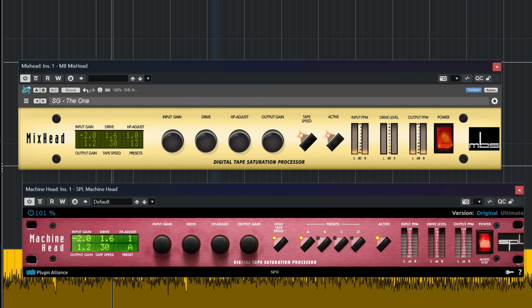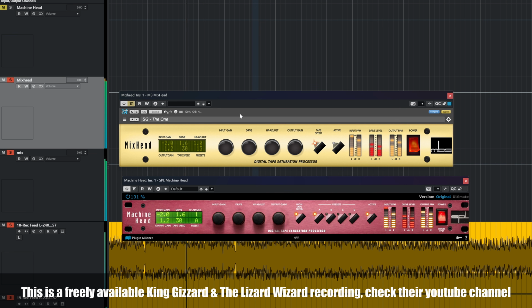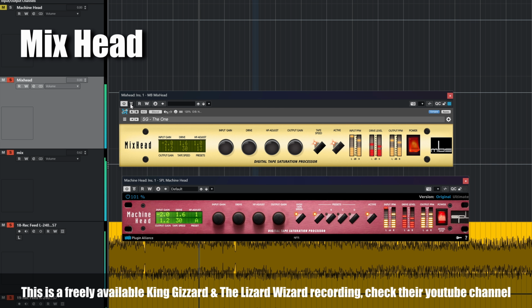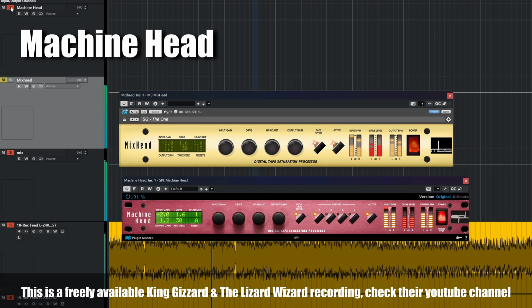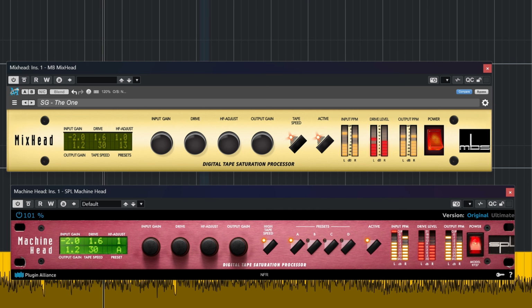On a mix, these differences are very minimal. Let me show with the Sermon Guinea settings, which actually changes the looks of the Mixhead GUI. Talk about creating a hype. The Machinehead sounds ever so slightly more open, and the Mixhead has a bit more aggressive upper mids, which you could hear on the sharp S, but it is very close on this mix.